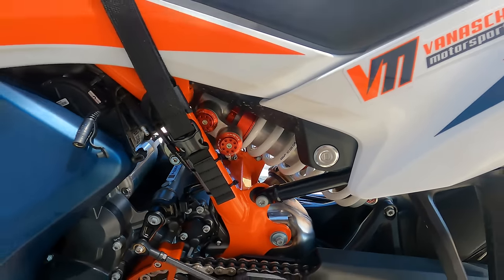Reliability issues that you see, they are real. That being said, a lot of people ride these bikes for many, many tens of thousands of miles and don't have many issues at all. For someone like me, I think I'm pretty honest about the issues that they do have, but I still own it because nothing else for me is as capable or as fun to ride, and I'm just willing to make that trade-off.